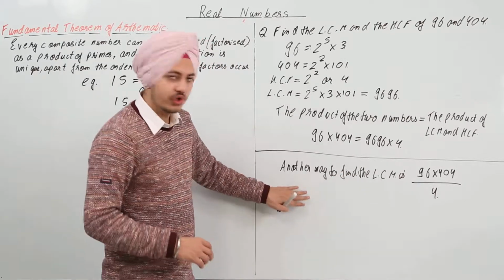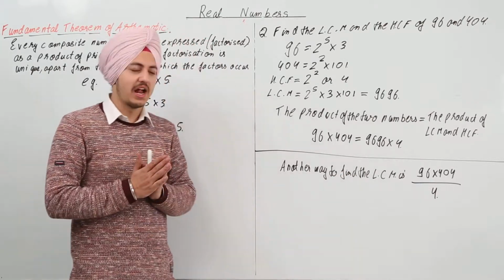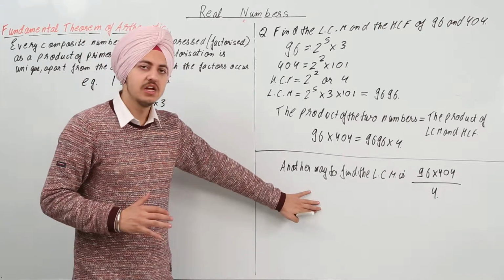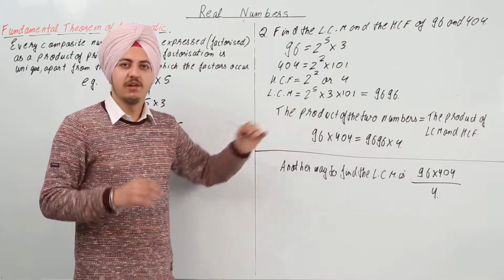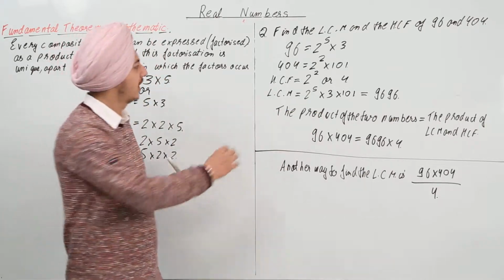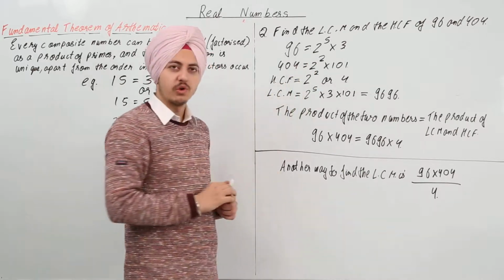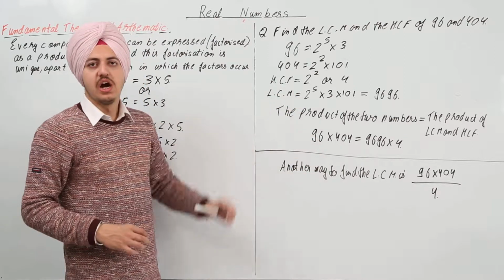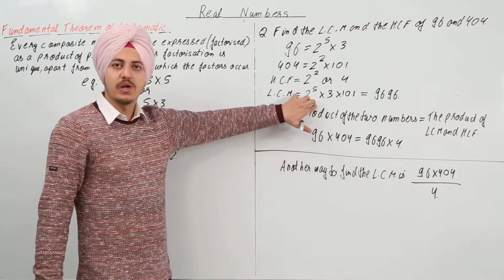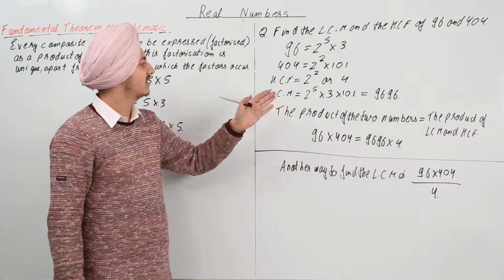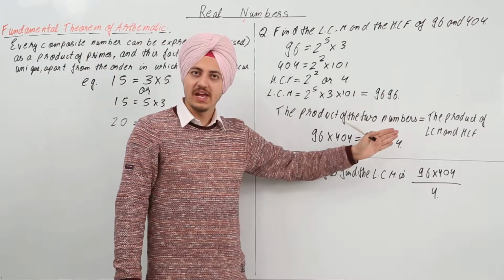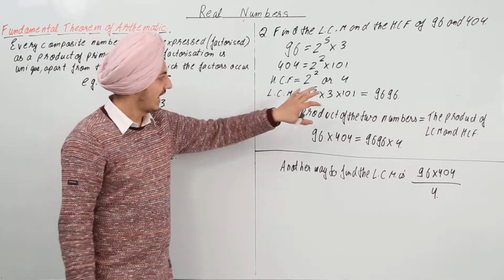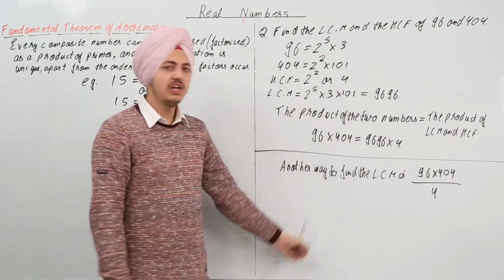But I would suggest you use this way because this is easier and you have a lesser probability of making a mistake. This other way is a little more complex and you have to apply logic over here, like what to take common and what not to take common. So I would suggest you use this way instead of the other way. But yes, this is the basic way to find the LCM. We used to do this in the junior classes. This is just denoted in some other way, and this is a new way to find the LCM by finding out the HCF first and then finding out the LCM from this.